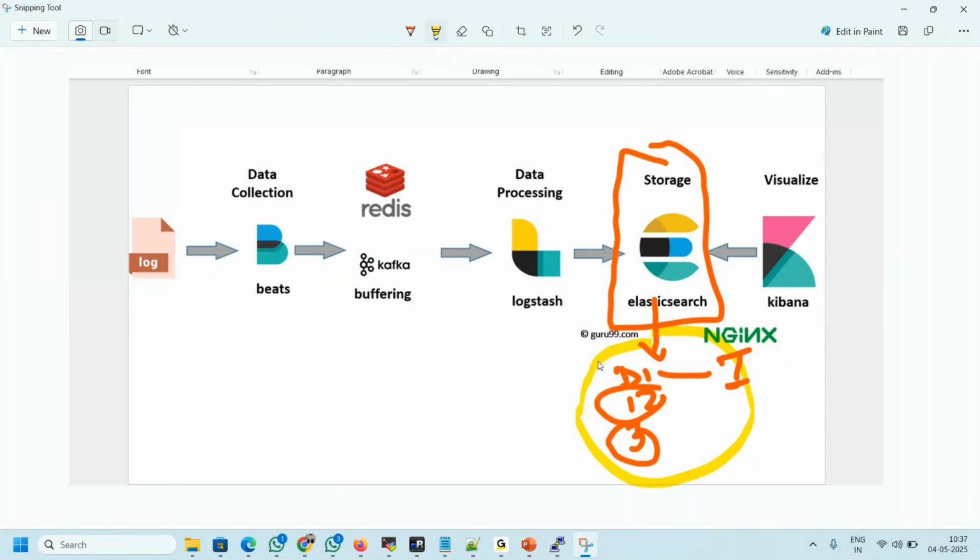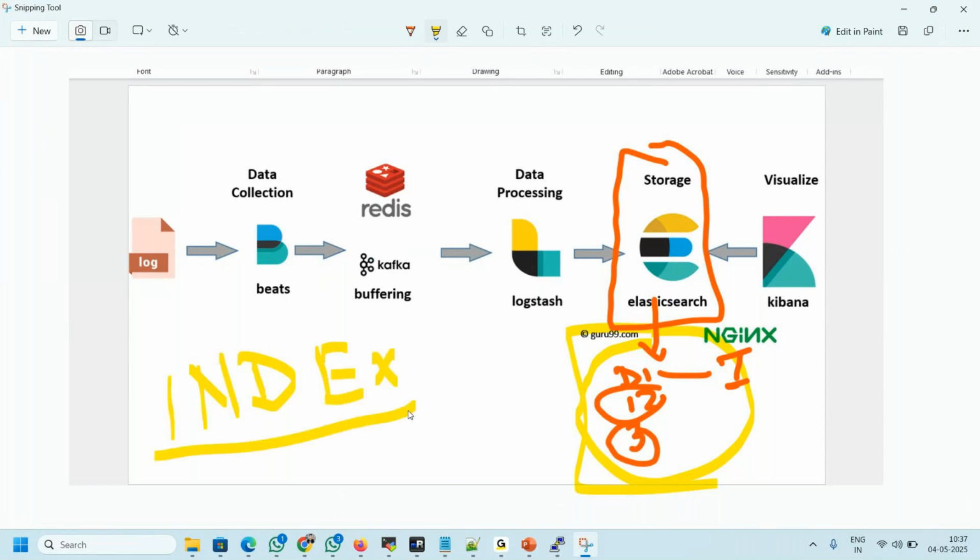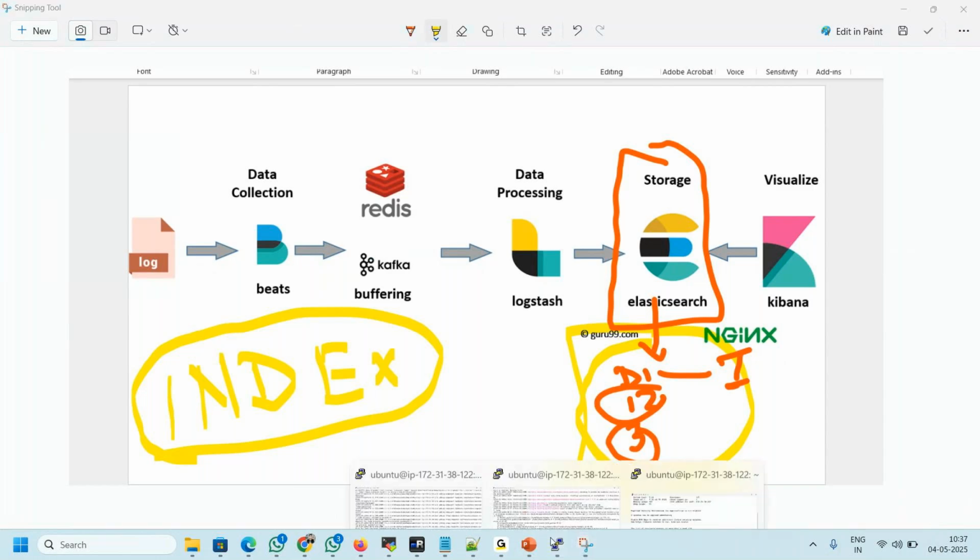But actually here we don't call it a database. What do we call it? We call it an index. In the vector-based database, we call it an index, and an index has its own schemas and all. I would urge you to read up on the concept of index and how it works. But I want to see how many indices we have so far.